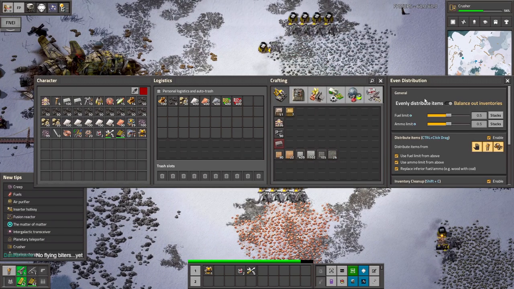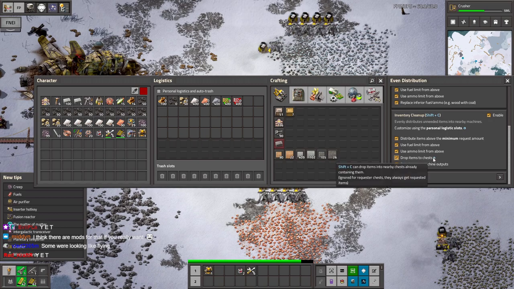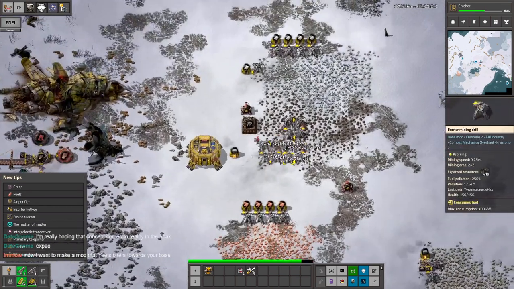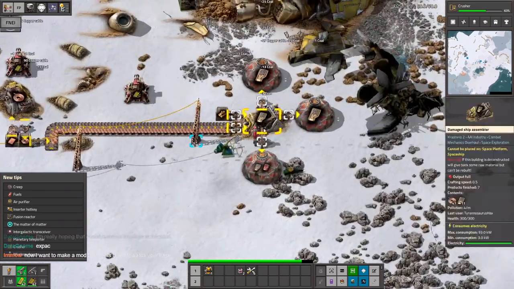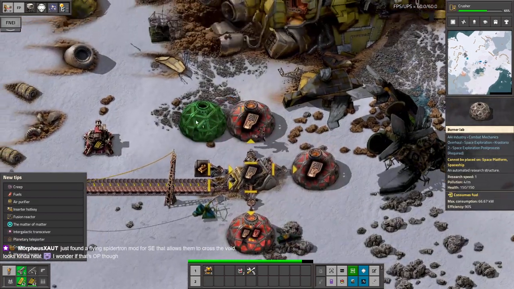I don't suppose I can configure... Use fuel limit from above. Distribute items above the minimum request amount. Ammo limit from above. Oh, that's cool. Drop items into chests. I don't know if I want to do that or not. It's like quick stack from Terraria, kind of. Mainly I just want it to go into the machines, but maybe in future I'll change my tune on that. Alright, I guess we'll put another lab here.